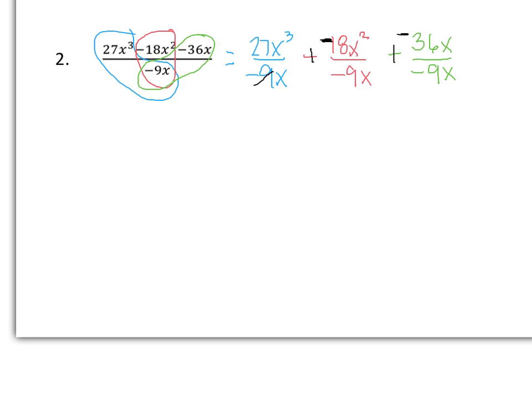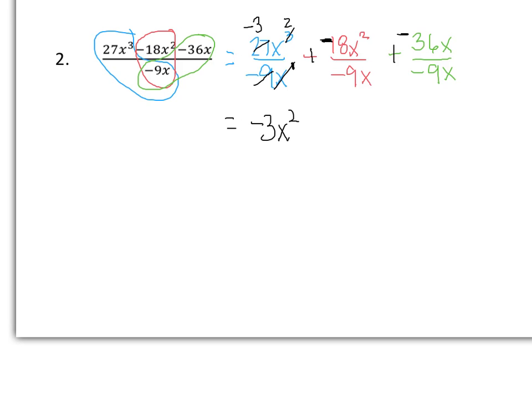So negative 9 goes into 27 negative 3 times. The other thing that's going to cancel is the x. Now remember, when you're dividing, you're subtracting those exponents. So the x has an exponent of 1, so when we subtract those, we're going to get x squared. The other way that you can think of it is, think about where do you have more x's. I have more x's in the numerator, and so when I divide out that x, it's going to leave x squared in the numerator. So this first term is going to cancel with one of these and make that x squared, so it's negative 3x squared.